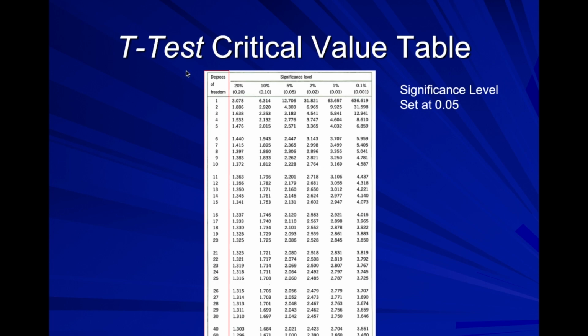All right, so down the side you have degrees of freedom. And you're going to use this just like you used the other table, where you find your column at the top. And in this case, we're going to use 0.05. So we set alpha at 0.05. That just means we're going to choose the significance level of 0.05. That's how it's talked about.